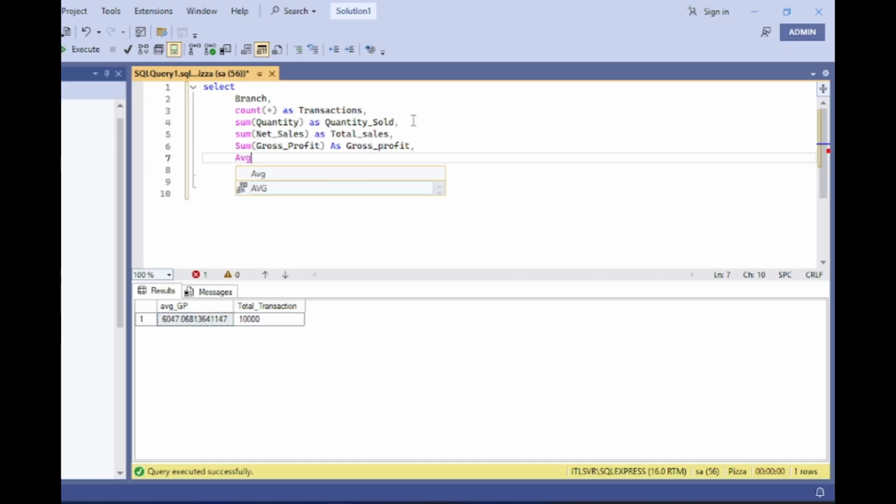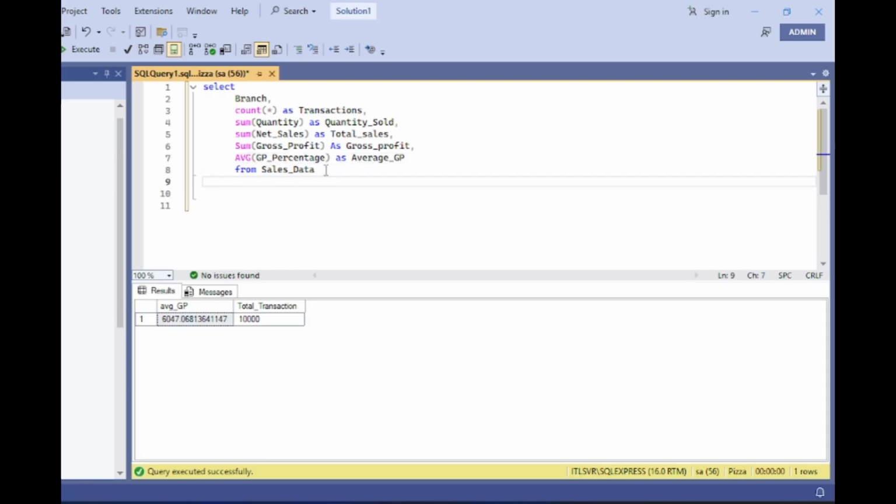So average GP, we want GP percentage. We want GP percentage as what? As average GP. Average GP. Right. So now from sales data.